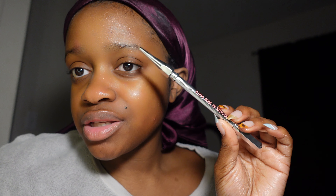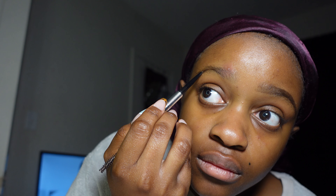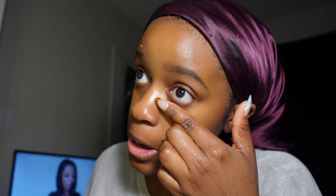I'm going to do my Benefit Cosmetics brow pencil to do my eyebrows. My brows are pretty much done. Now we are going to move on to foundation. I like to use NARS — actually, I don't put it all over my face. I like to spot-foundation and spot-conceal with it. I feel like the foundation is more of a natural color to my skin tone and the concealer is lighter.